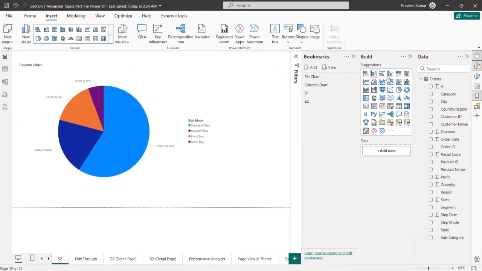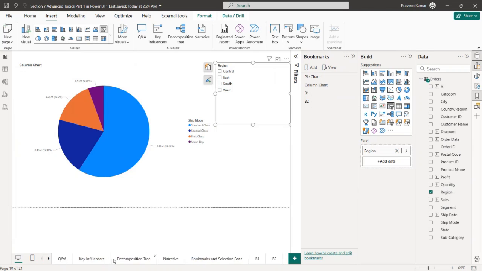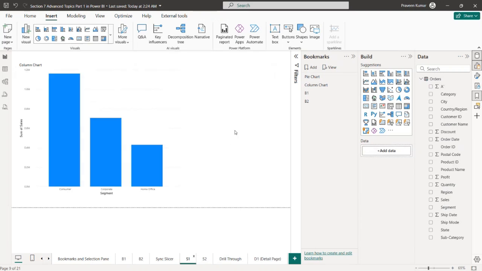Yeah, and let me create a slicer also. Inside the slicer, I am putting region, this region, and let me copy this particular slicer and paste it here in S1 page.